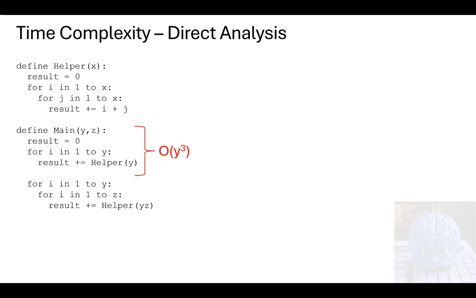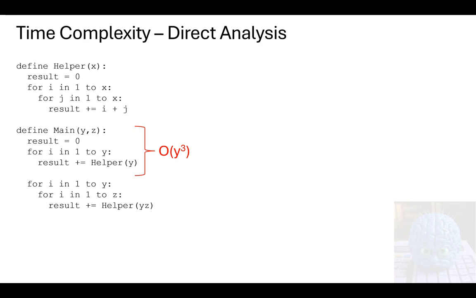Now you might think it's going to be quadratic, so consider a couple of counterexamples. If we just called helper of y without that for loop, that would definitely be quadratic, because we can see the helper runs in quadratic time, but we are doing it a bunch of times. So we're going to run y squared, y times, which gives us y cubed. If you got that wrong, perhaps pause and revise your answer for the next one.